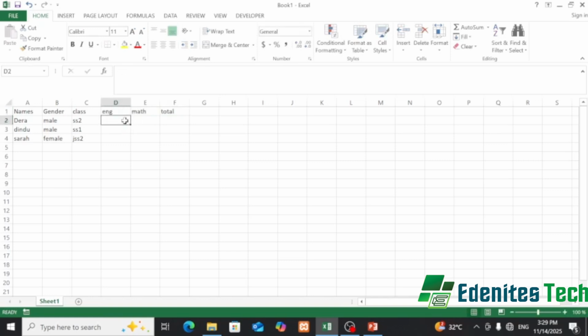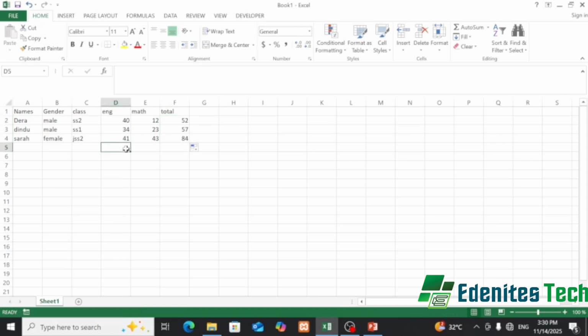This person has 40 over 50, this one 34, this one 41, and for maths this is 43 over 50, 23, and then 12. Now we want to get their total. We can just easily do auto sum, enter. We're going to learn this clearly, but I just want to show that Excel can help you do your calculation. If you try this with your calculator manually, you see this is what you have.